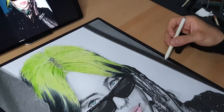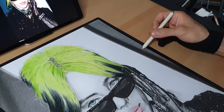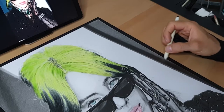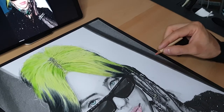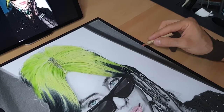Using the blending stump for the last round of shading, blending by small circles in sections. For the last part of this background I'm adding some dots using the Faber-Castell eraser — same as on the left — adding just random dots to make the effect of the curtain, which also helps for highlights.